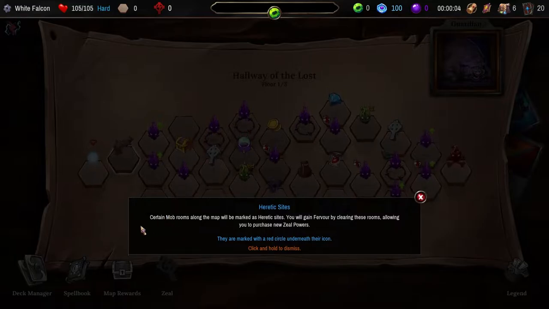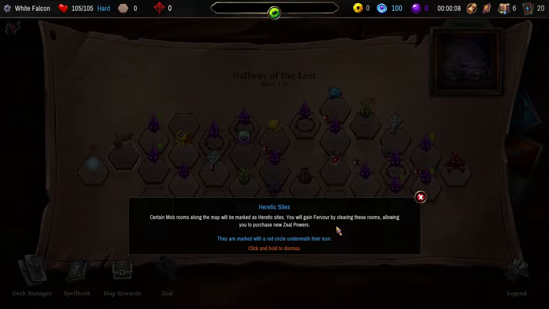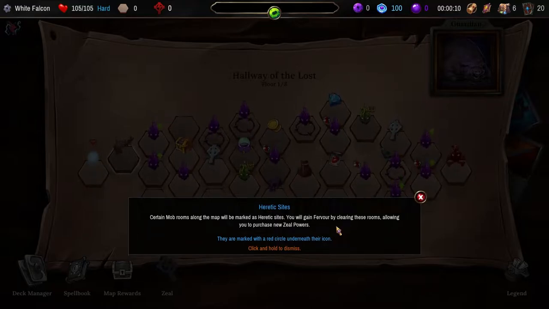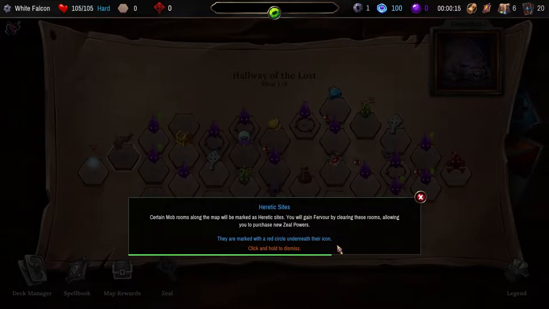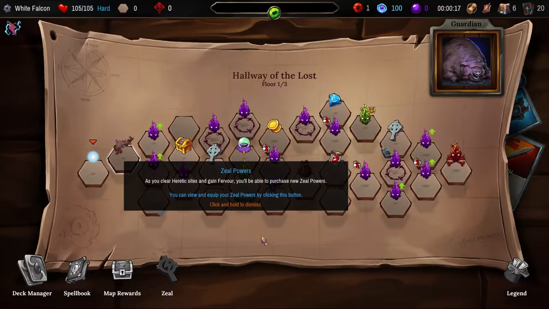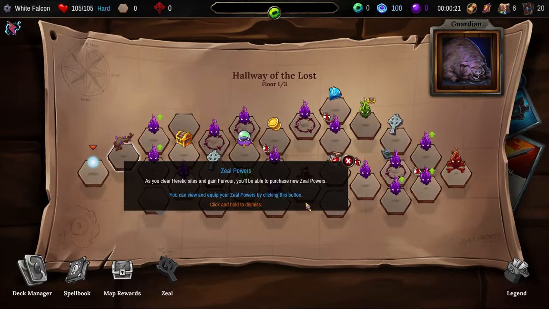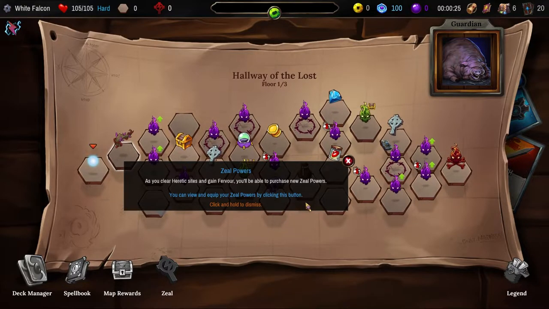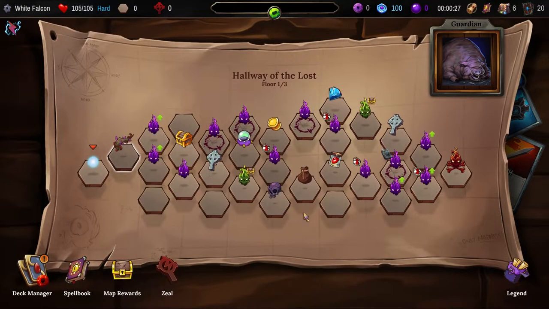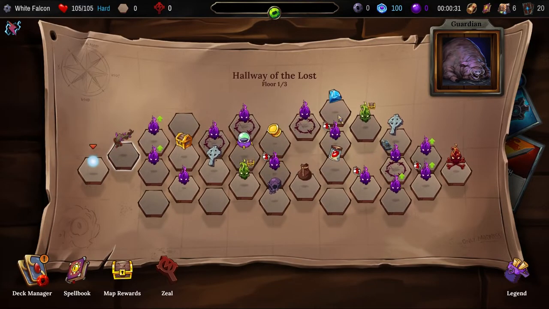Alright, heretic sites. Certain mob rooms along the map will be marked as heretic sites. You'll gain fervor by clearing these rooms, allowing you to purchase new zeal powers. They are marked with a red circle underneath them. Oh, yeah. Okay. As you clear heretic sites, you can gain fervor. You'll be able to purchase new zeal powers. Okay. Well, let's go along all those routes then, I guess.